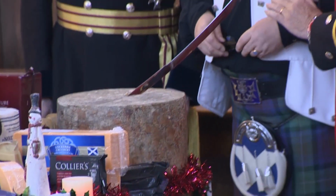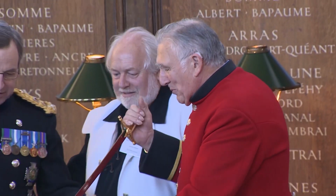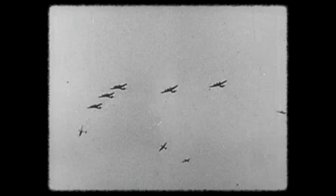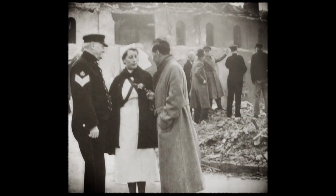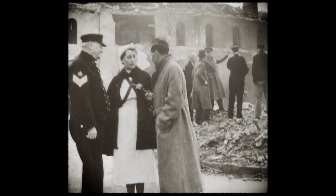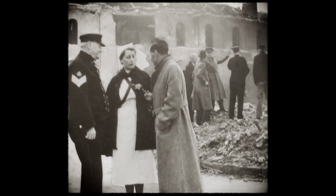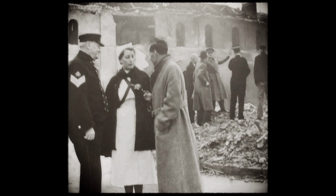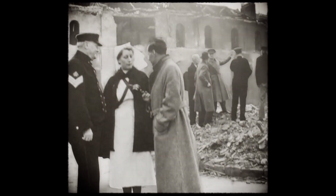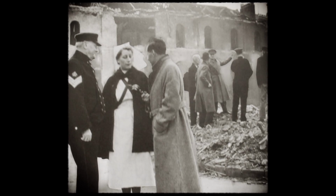The Royal Hospital has faced its fair share of challenges through the ages, not least during the 2 World Wars when, like other inhabitants of London, the pensioners found themselves once again on the front line. On the 16th of April 1941, the hospital infirmary was hit by an aerial mine which destroyed its east wing. 5 staff and 8 pensioners died in the attack, and 37 others were injured. The building had to be demolished, and the site is now occupied by the National Army Museum.